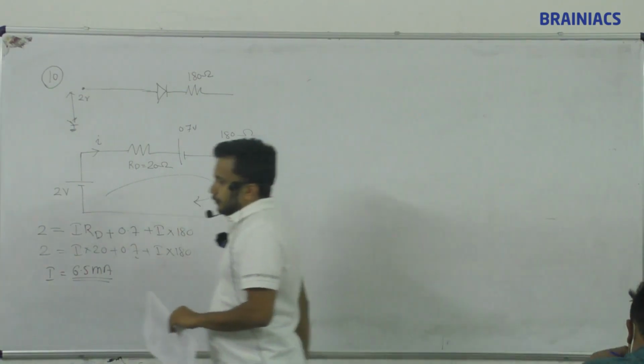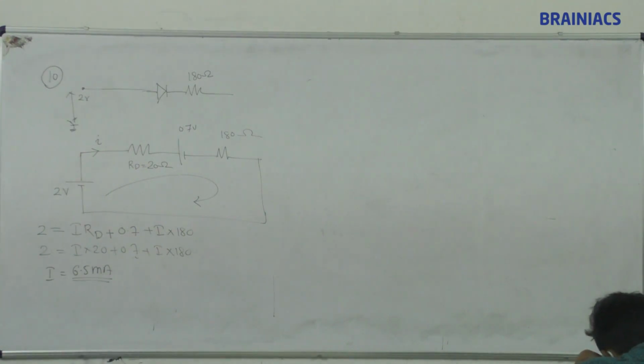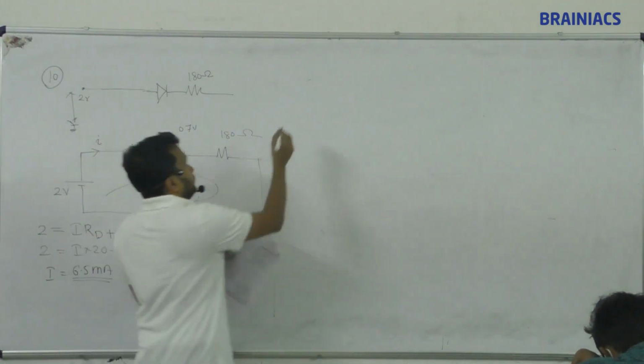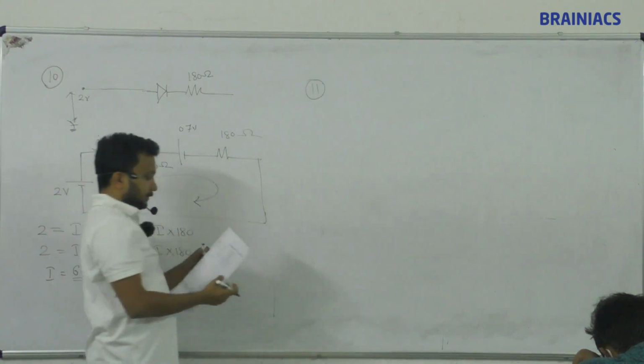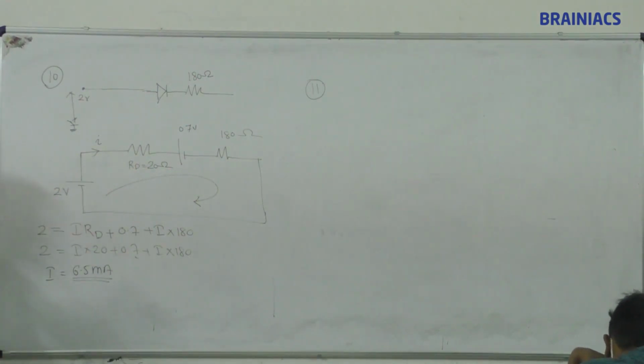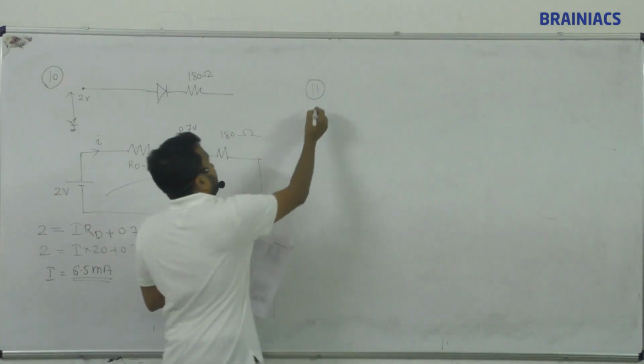So I hope you got it till the 10th. We are going to the 11th. What is the 11th? Transfer characteristics, output versus input of a base biased transistor in CE configuration, is shown in the figure. For using the transistor as a switch, it is used in both region 1 and 3. Region 1 is cutoff, off state. Region 3 is the saturation region. So 11th is B.